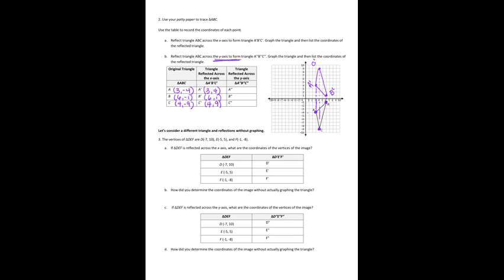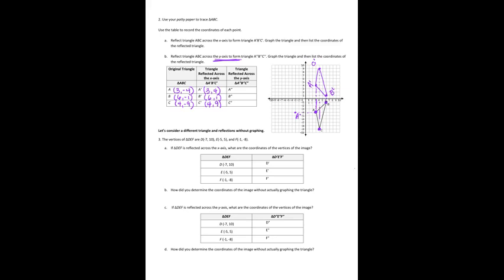Let's test the reflection across the y-axis. This is what we're doing now. We're going across the y-axis, and we're going to see what happens. If I start with point A, I can see that A is here. It is 1, 2, 3 units across the y-axis. So I'm going to go 1, 2, 3 over here, and this will be A double prime.